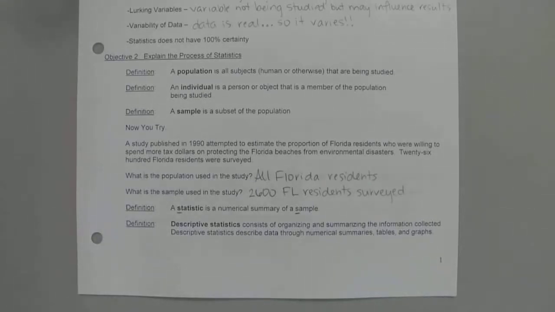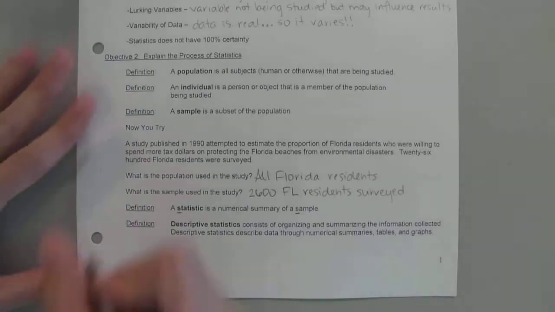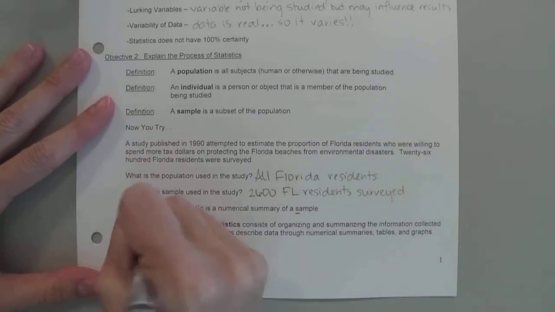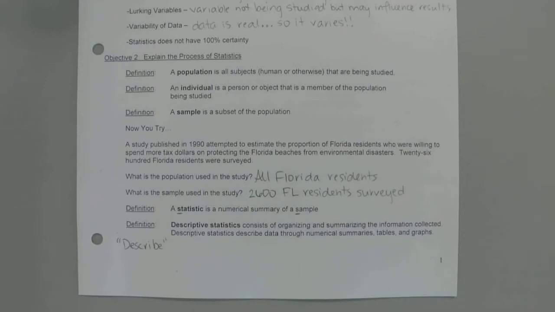The first one is descriptive, and the root word in descriptive is what? Describe, you got it. So descriptive statistics are going to tell you something about those stats that you found, okay? After you collect all your data, your statistics are going to either be organizing or summarizing, telling you something about what you found, whether that's numerical, like a mean, or with a table. Here's a table of how many people prefer apples over oranges over bananas. Or some kind of graph, all right? So if you're describing it with a number or a picture, you have a descriptive statistic.